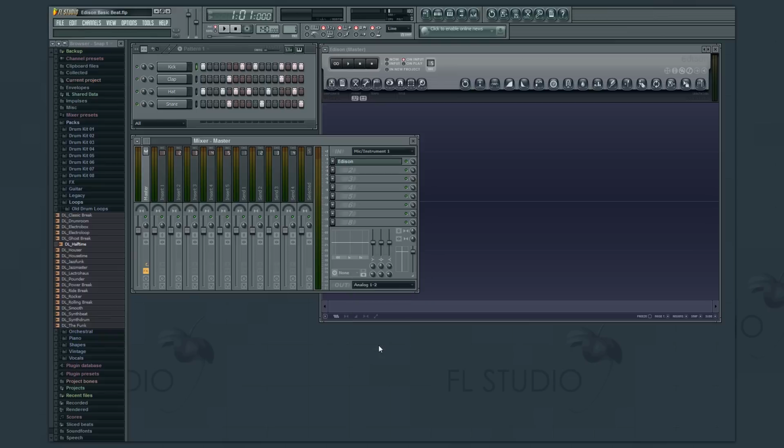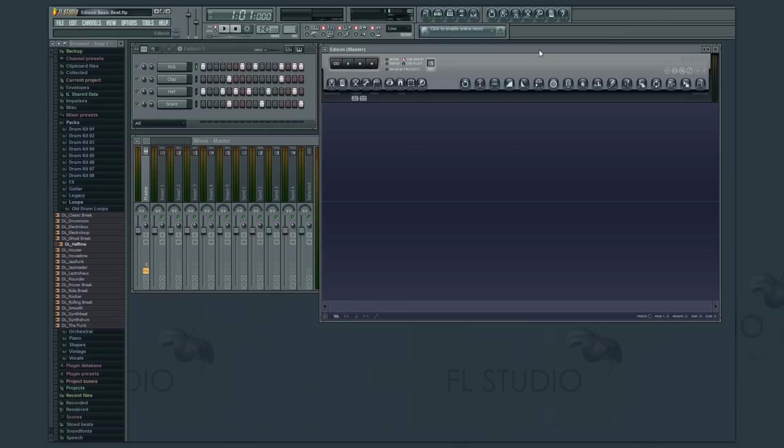Next, we need to select the recording start method from Edison. I will cover these options individually in a moment, but for the time being, I will select Now. This will begin recording as soon as the record button is pressed. Now, before I press the record button, I will check my input levels. I can do this by looking at the input meters on the top right corner of the interface. While watching these levels, adjust the inputs on your audio interface.